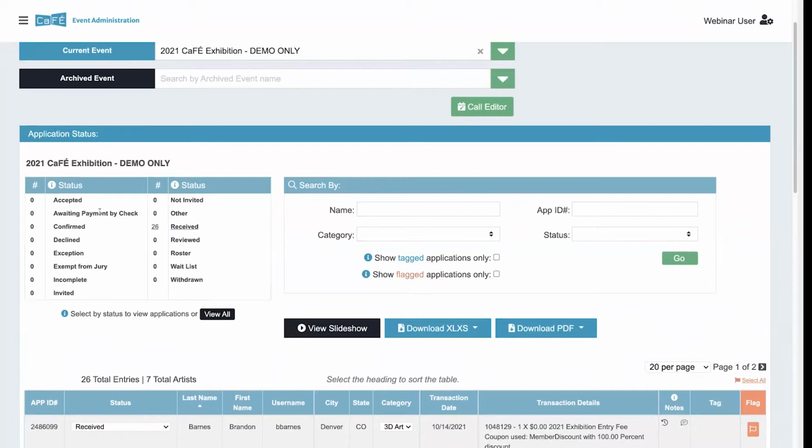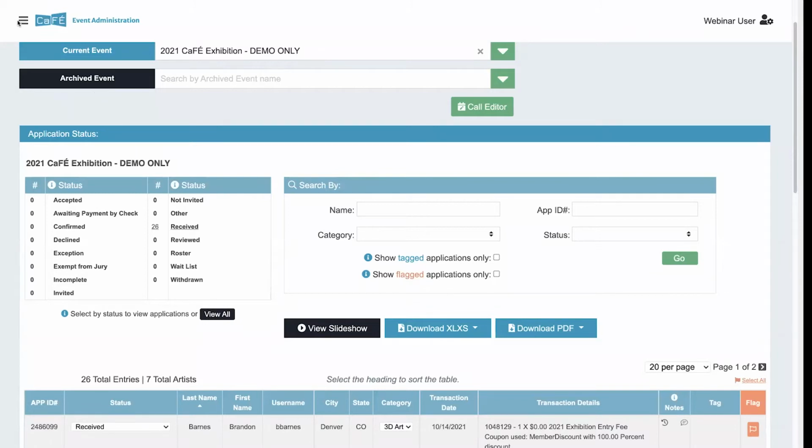If you were here last month, I showed you how to sort these entries between these different statuses. But the one thing that you'll need to remember for the beginning of this process for the jury side is that even if you do move some entries around, you'll want to make sure that all the entries that need to be juried are in the received status. That's because only the entries in the received status can be seen on the jury side and therefore seen by the juror. This will come into play a little bit later on, but for now, just make sure that all entries that need to be given a score are in received. So that just sets the stage a little bit for us.